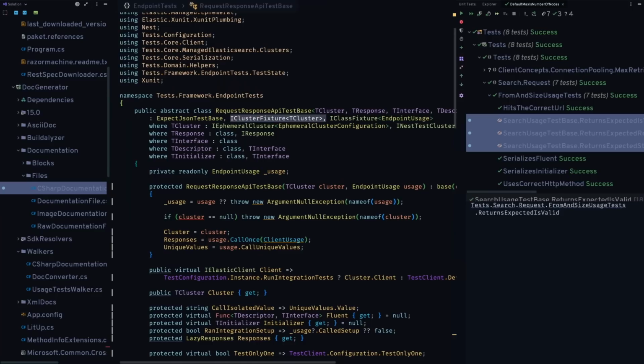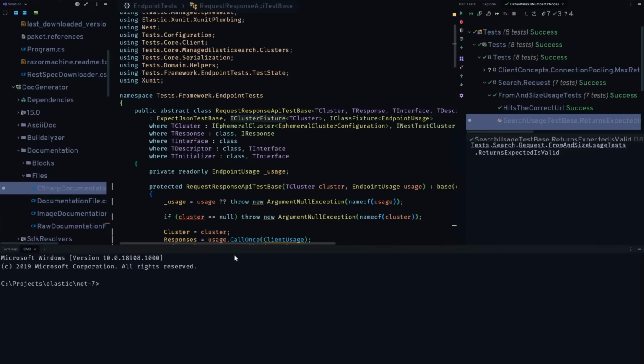If you're familiar with xunit, there are different fixtures that you can inject into test classes. For instance, a class fixture will be one instance shared for all of the tests in a class, and there's also something called a collection fixture, which allows you to share state between multiple test classes. However, since we share unit tests and integration tests, if we want to run an integration test, we don't want all of these tests to run serially, because then the runtime of our tests would be very high. So as part of this Elastic.xunit, we've created this ICluster fixture, which we make sure gets instantiated once for all of the tests that depend on a particular cluster, and then the cluster is disposed at the end of it as well.